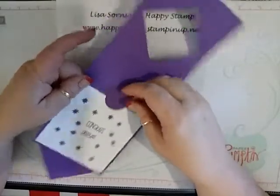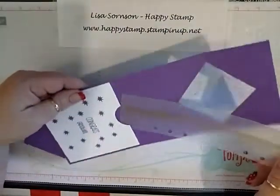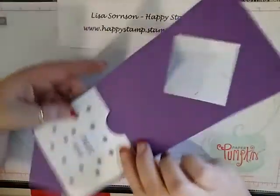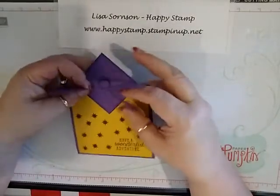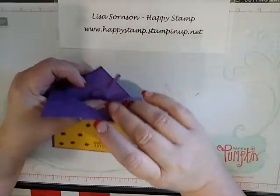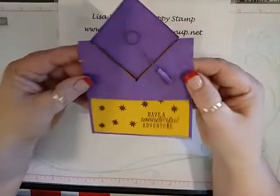and then you can put your money or your gift card right here in this little slot. I don't have a gift card right at the moment, but it just slips right in there. All right, and then it folds just back up like this. Make sure you get your little tassel in there. All right, so there it is.